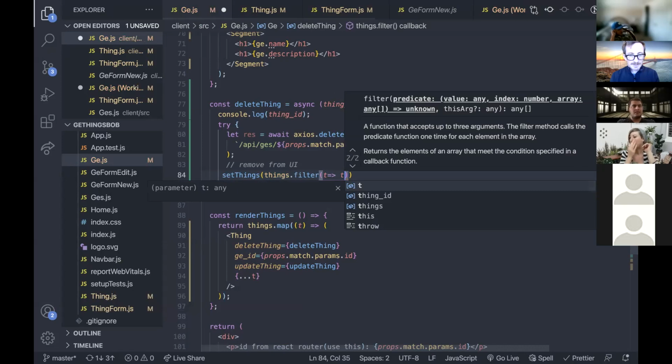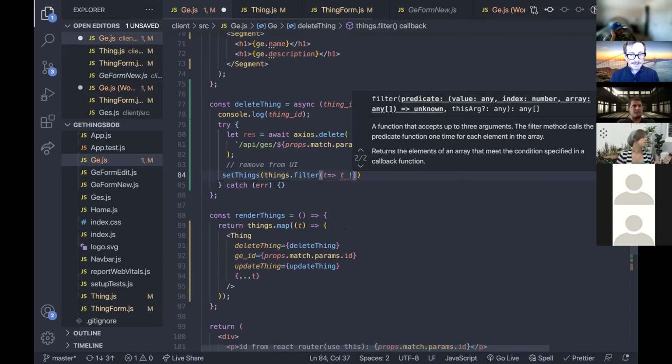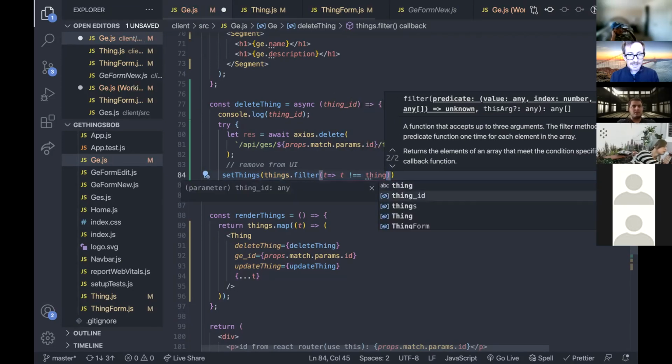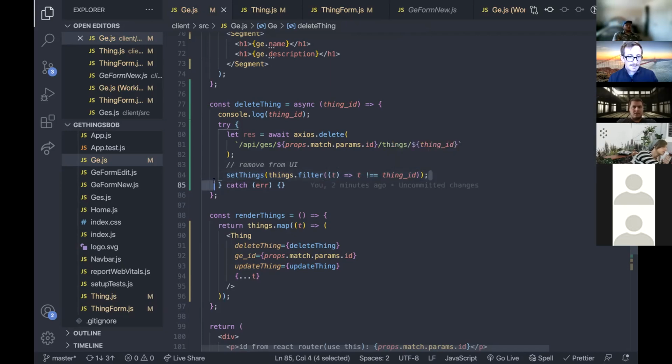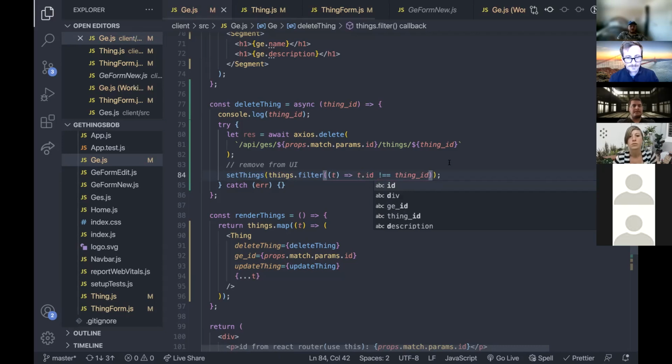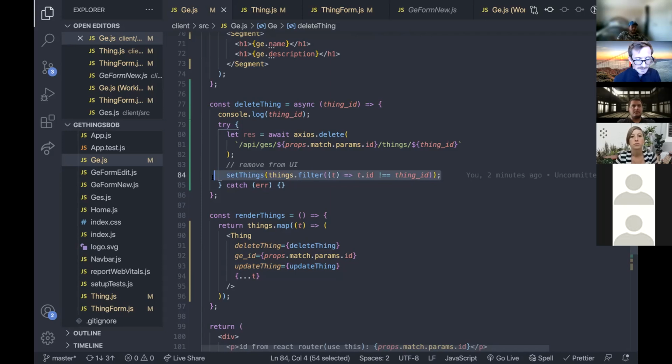Keep it as long as it does not match the ID of the thing that was passed. On that line, does it need to be t.id does not equal thing ID, or would it work okay with just that? Nope, it needs to be what you just said. Thanks for catching that.